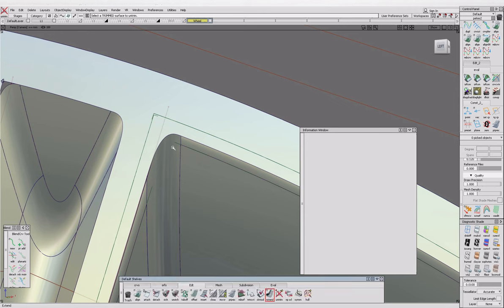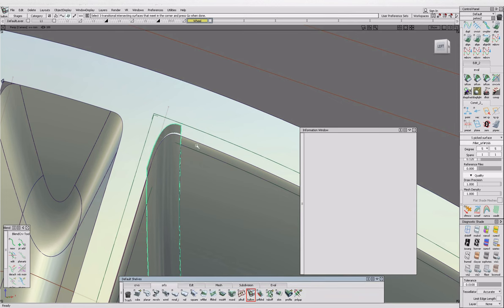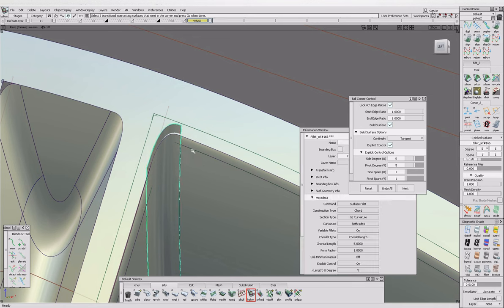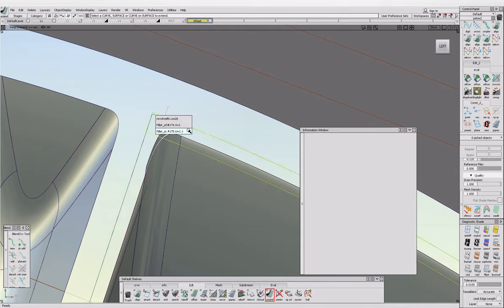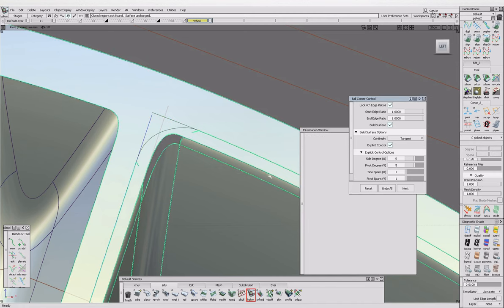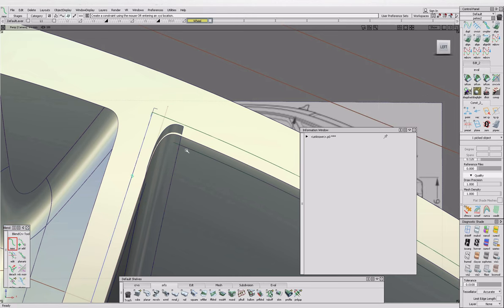Maybe extend this through a bit. Ball corner again. One, two, three. Build. Nah, it doesn't like it. Rubbish. I don't think it'll work around any other surface. Yeah, it needs to be around this one. I mean, I can try extending it through again a bit more, but I don't think it's going to work. Yeah, I said it didn't like it. So we'll have to build our own, which is a pain in the ass. Because I could have just said, we're finished. But I decided to carry on building radiuses.